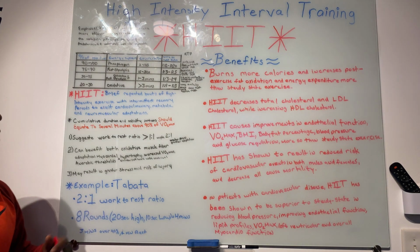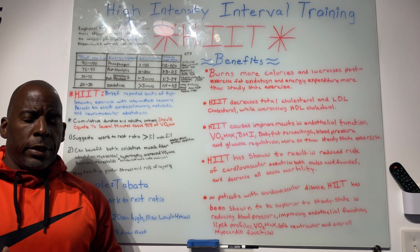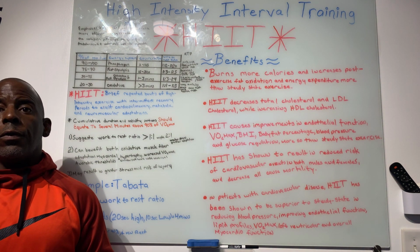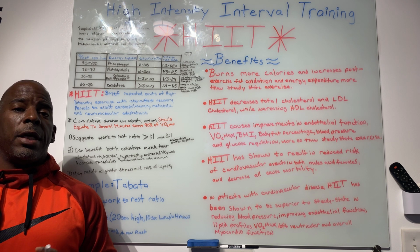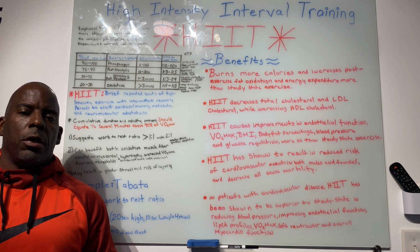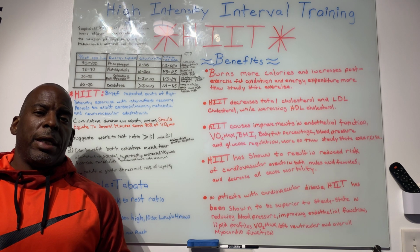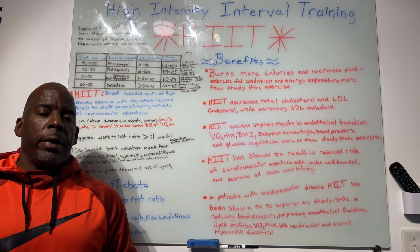So when we're thinking about our oxidative energy systems and the expenditure of energy and the power output, think about a marathon runner. He's able to run for 10, 20, 30 miles, but notice that he's running at a much slower pace than a person that's running a 100-yard dash. So again, his intensity is coming down, but he's able to maintain that power output consistently over a much longer duration of time.